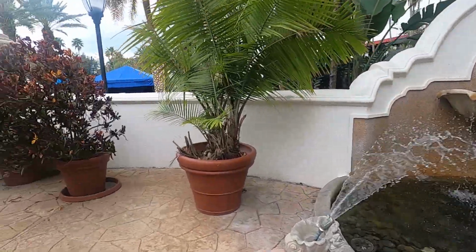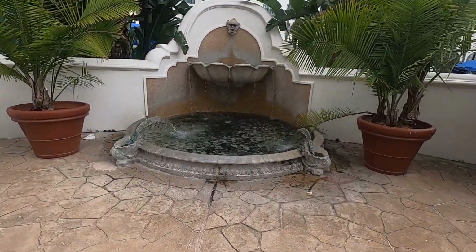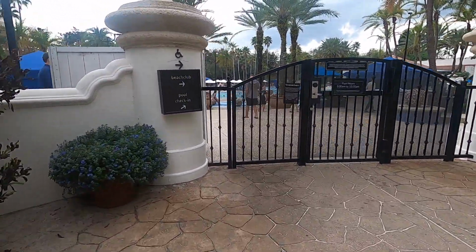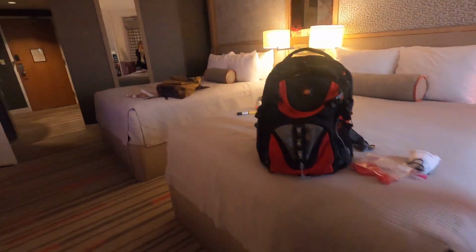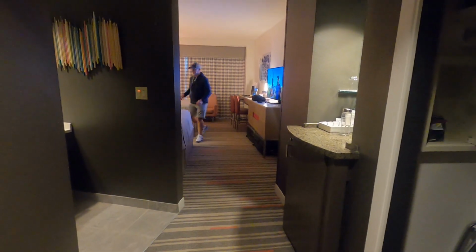So I'll go more over that later with you, but the more people you have in the room at these deluxe hotels, the better a bargain you get because you get all these express passes. And like I said, I'll go over that with you more later, but it kind of depends on what you're looking at. So here is the room tour that we will do next.